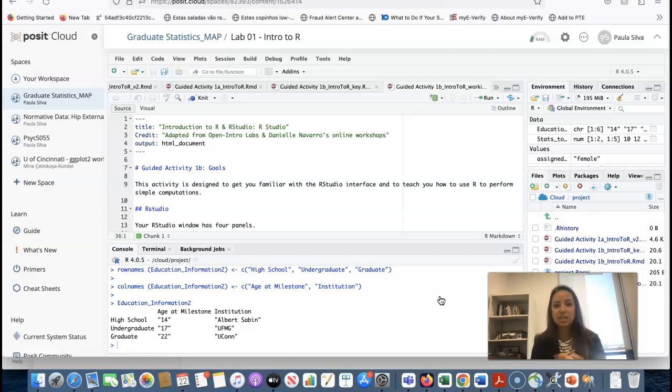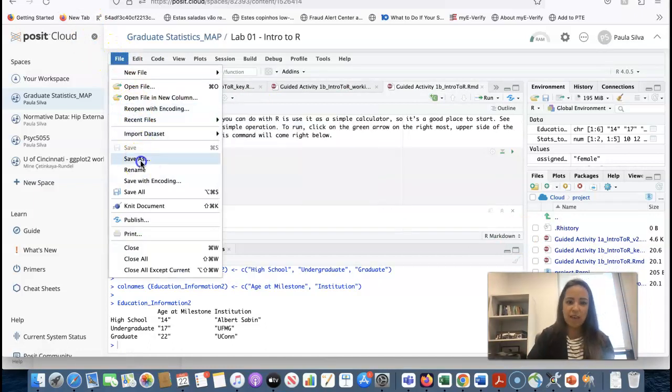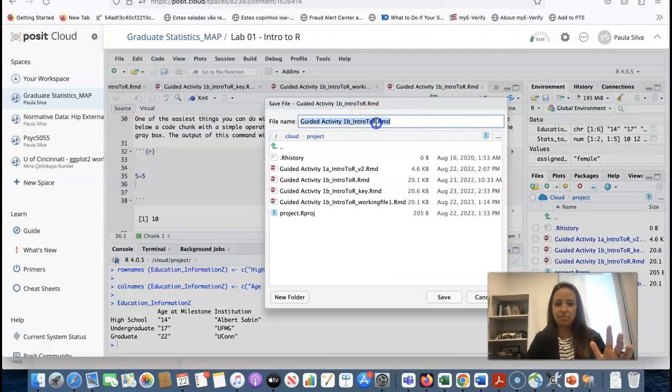Does that make sense? If you start working on your working document 1, and then you decide something went bad and you want to do something else, you go back to the blank one and save again, so that you always have it there. You have to keep the .rmd.